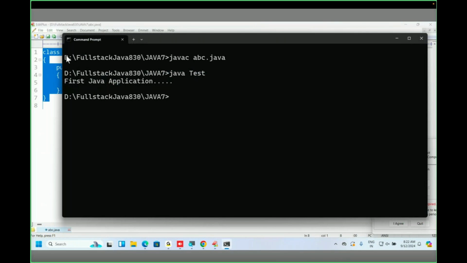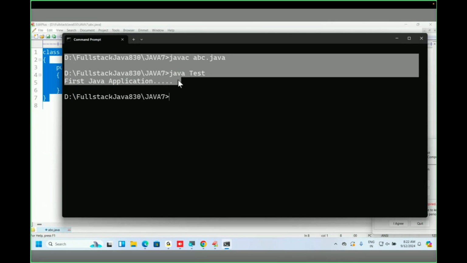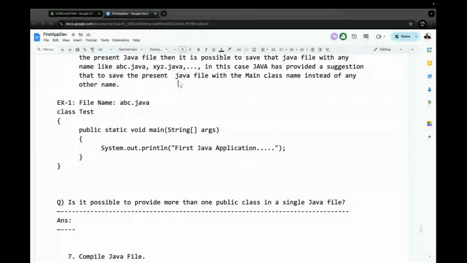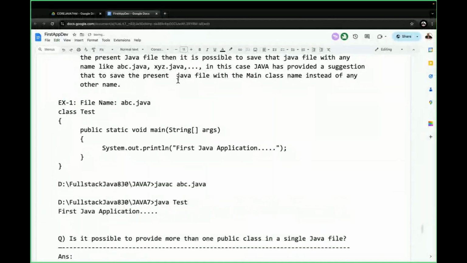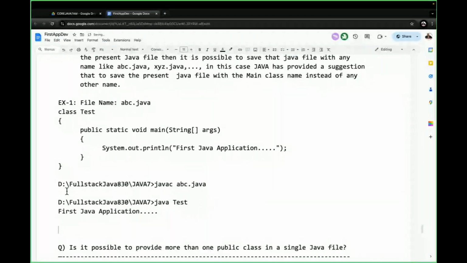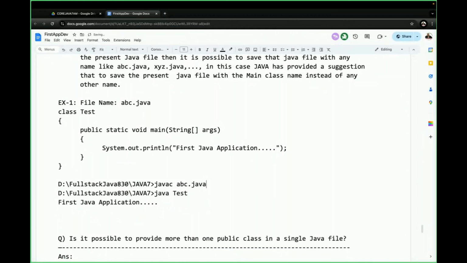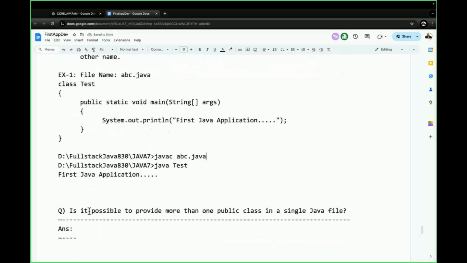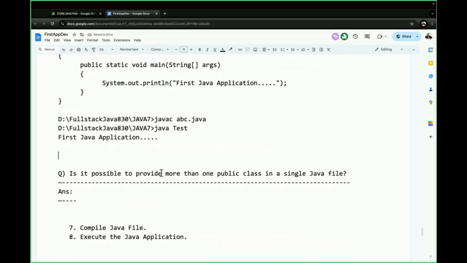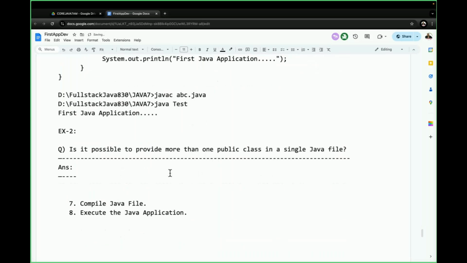Right. Now all of you observe carefully. This one here I want to provide. Valid. Successfully here we compiled it. So this is the exercise we have to do now. Now example 2 I'm telling you. Suggestion. Now I want to follow the suggestion. What is that suggestion here? I'm going to follow that.